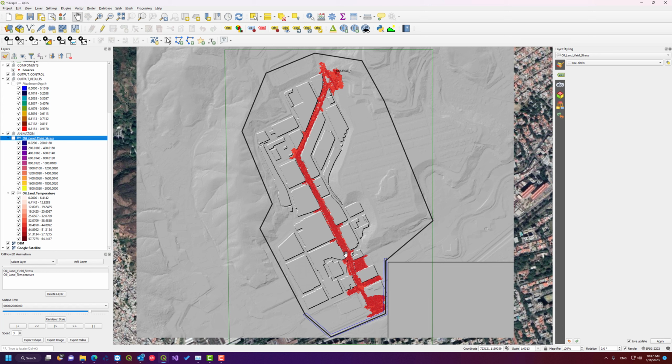And this is what caused this oil to move a little further, even though there was no more oil coming out of the source. So there you have it. It's just a very quick and easy comparison to see the difference between running a basic model and a heat transfer model for oil flow, oil on land spills.